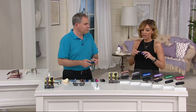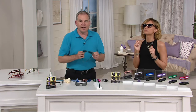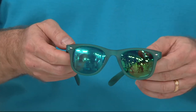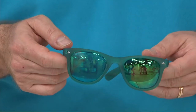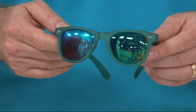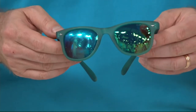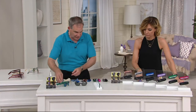I grab these before I go driving and I do my sunglasses — it gets right into the frame of the lens and it's just completely polished and clean. I never had to touch it with my fingers. Nothing is getting scratched. And then when I'm done, it self-cleans every single time, up to 500 times. It's about the same size as the lipstick that's rolling around in your bag right now. And this you'll use every single day. Look at the difference — those are Polaroid sunglasses we sell here on air at QVC. There's the smudges and smears. There's the after. You didn't have to touch them.